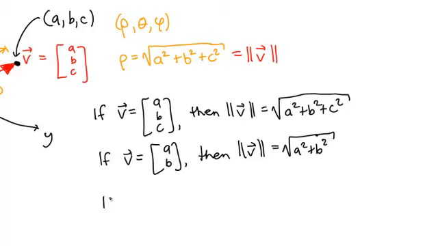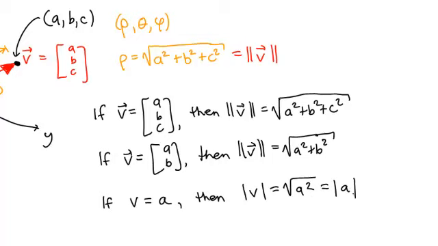Heck, if you even go back one dimension and you just had a real number, a, then the magnitude of the real number a would be what we would call absolute value in the real case. And if we were to follow this formula down, we would get the square root of a squared. And if you think about that, the square root of a squared is exactly what the absolute value of a is. So what we've been doing is coming up with a way that generalizes the addition, the multiplication, and the absolute value from real numbers into larger and larger spaces. It's kind of neat when you think about it from that point of view.